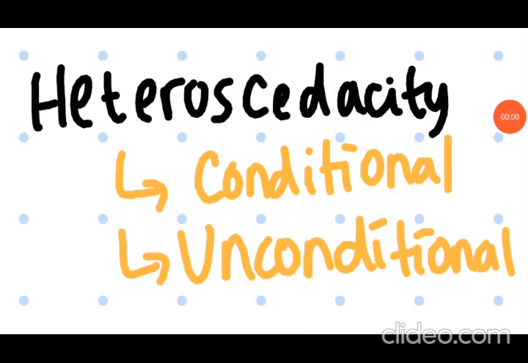Heteroscedasticity happens when the variance of errors of a variable monitored over a specific amount of time is not constant and tends to vary over time. And heteroscedasticity arises in two forms. The first is conditional, when future periods of high and low volatility cannot be identified. The second is unconditional, used when future periods of high and low volatility can be identified. And heteroscedasticity refers to error variance or dependence of scattering within a minimum of one independent variable within a particular sample.